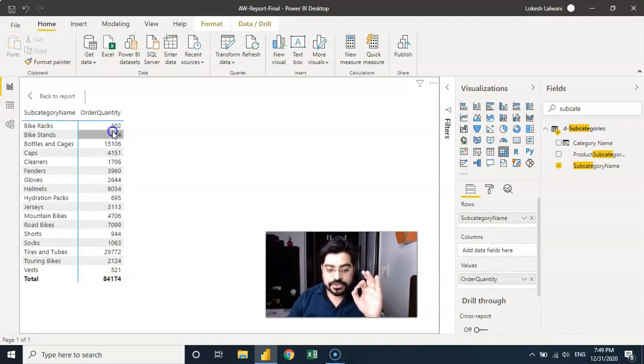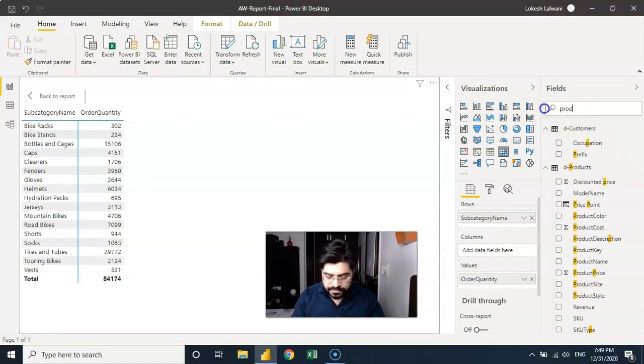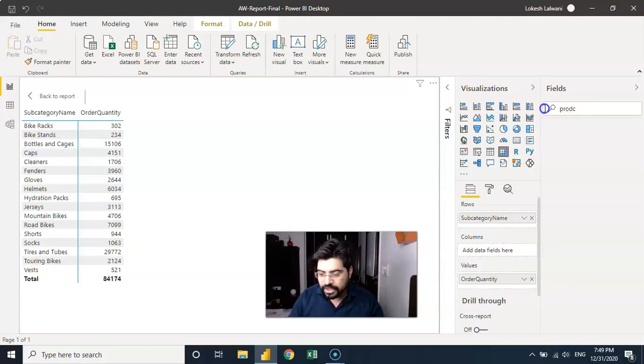Got it? So this is what we call a filter context. Another concept that we have, and it will definitely change if it has a relationship. I also want to show you, suppose I come over here and just drop a product name, right?